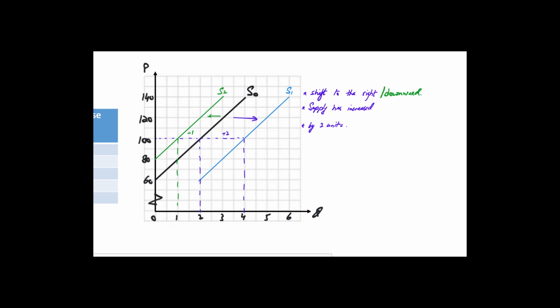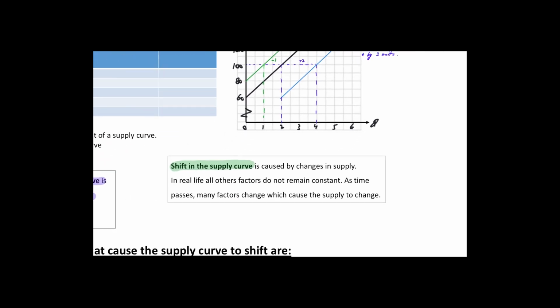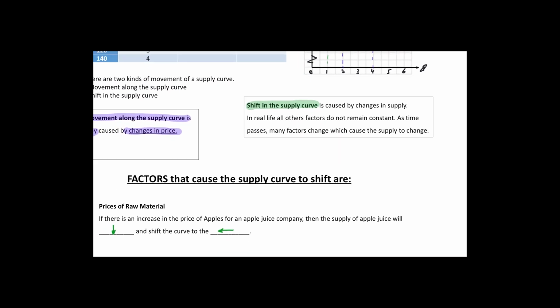They both mean that the supply has increased. If you want to see by how much, you just do a dotted line and see at 100 price you were initially supplying 2 units, now you're supplying about 4. Similarly, if the supply curve shifts to the left or upward, that means the cost of production has gone up or productivity has fallen down, and depending by the horizontal change by how much it has decreased.